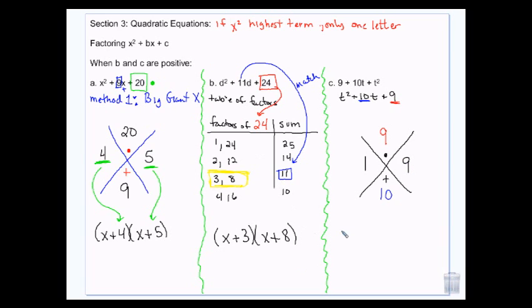So my numbers will be 1 and 9. So I get x plus 1, x plus 9. Now if we go back to this one, you'd have with your multiplication that 24, and with your addition you'd have that 11. And so you start thinking of factors that'll multiply to make 24 and then add them together till you try to find the 11.